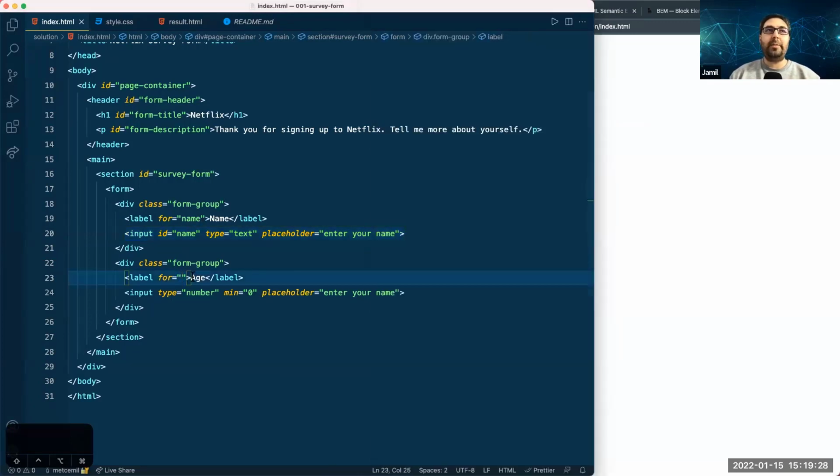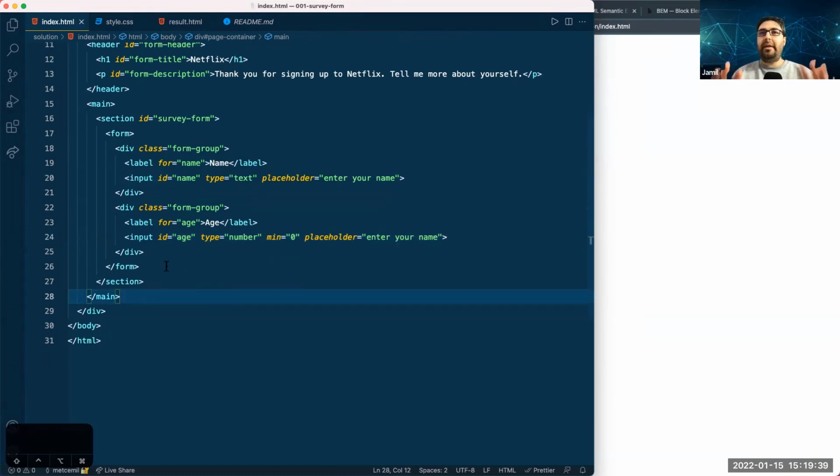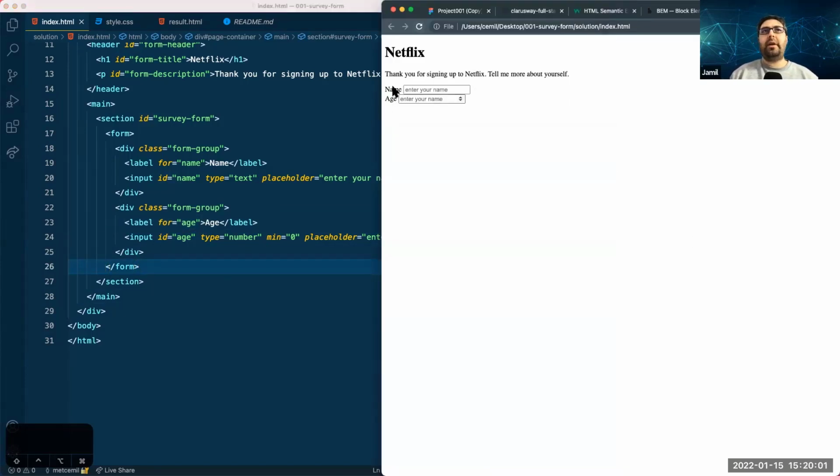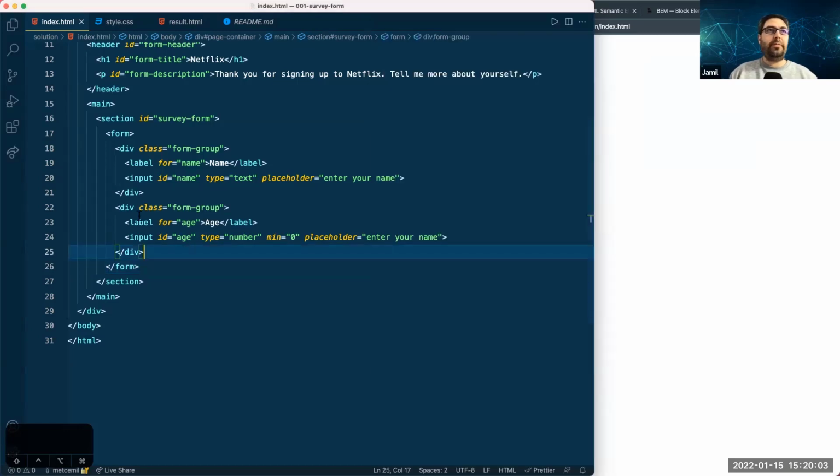Let's continue with the name. Because I use name for the for, I'm going to use name for the ID as well. Basically, that's the logic. I need to have an ID for an input, and I will assign the ID name to the for attribute of the label of the input box. If you have an ID in the input, then for will be the ID of that input. So I think I'm done with this. Okay, name, perfect. Let's continue. Copy and paste.